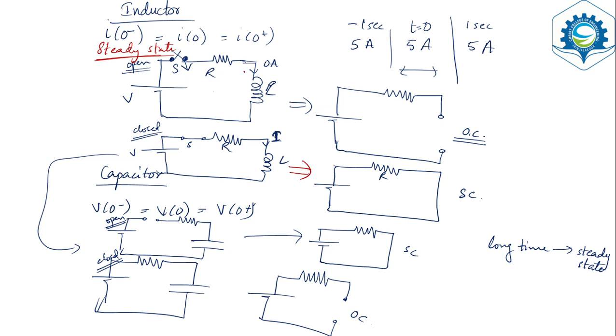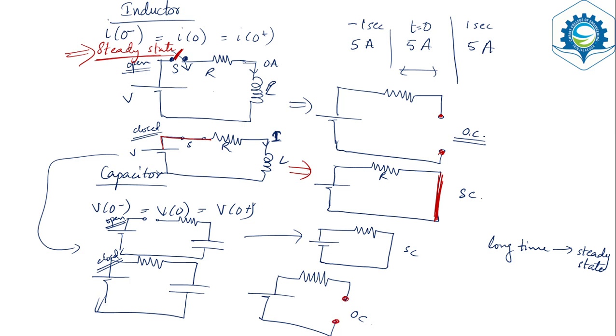If your inductor was not connected to a voltage source, you can see over here the switch is open. In that case, your inductor will be acting as an open circuit. And suppose your inductor was connected to a voltage source or a supply for a long time. Okay, if it had reached steady state. Okay, the term steady state is important. If it had reached steady state, then the inductor will act as a short circuit. In the case of the capacitor, it is completely the opposite. If your capacitor is connected to a particular voltage source, it will act as an open circuit.